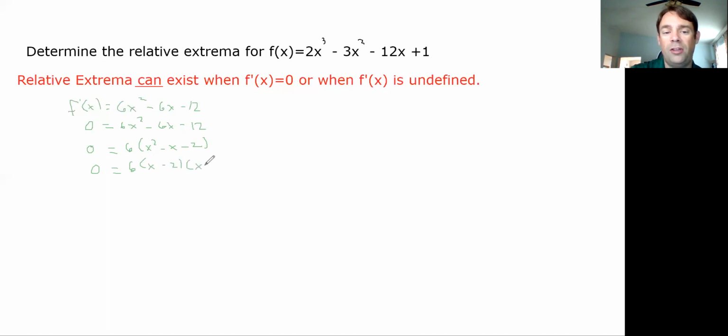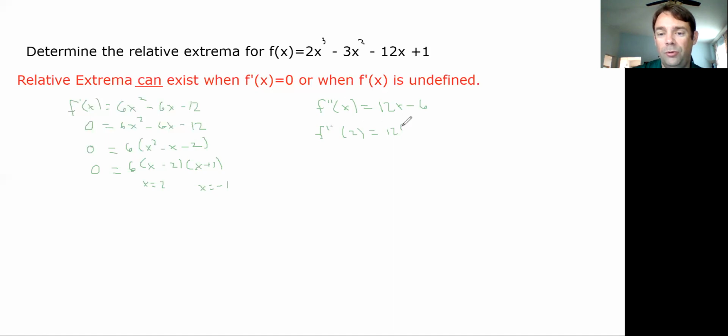Now, if I'm going to do the second derivative test, I don't have to say that I'm going to do the second derivative test. That'll come up when I explain what I found. All I have to do is just go ahead and do it. So I got my critical numbers. So on the second derivative test, I'm just going to go ahead and grab it. So the second derivative would be 12x minus 6. Go back to your first derivative and take the derivative of the derivative. And you'll see the second derivative test is so much faster. But again, the problem with it is that it doesn't always work.